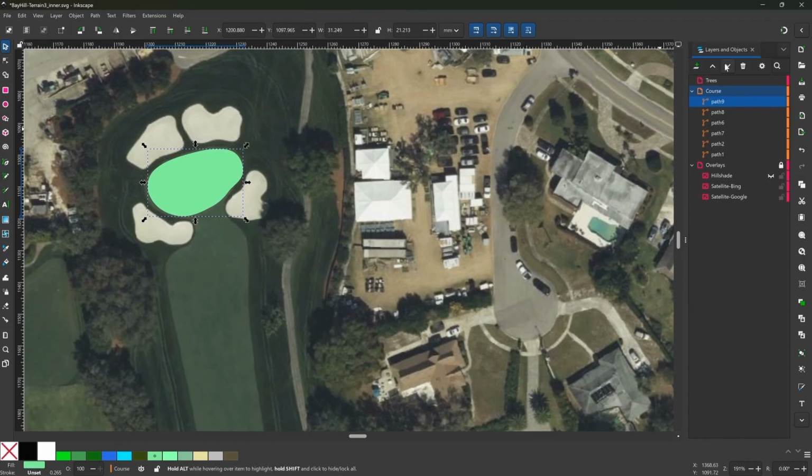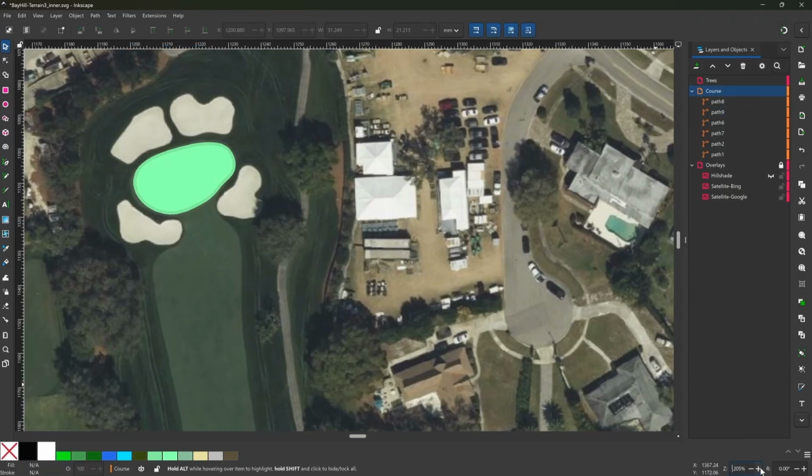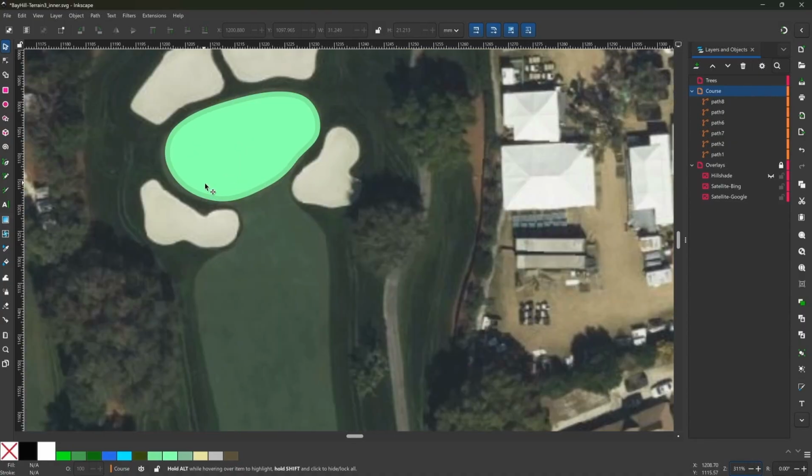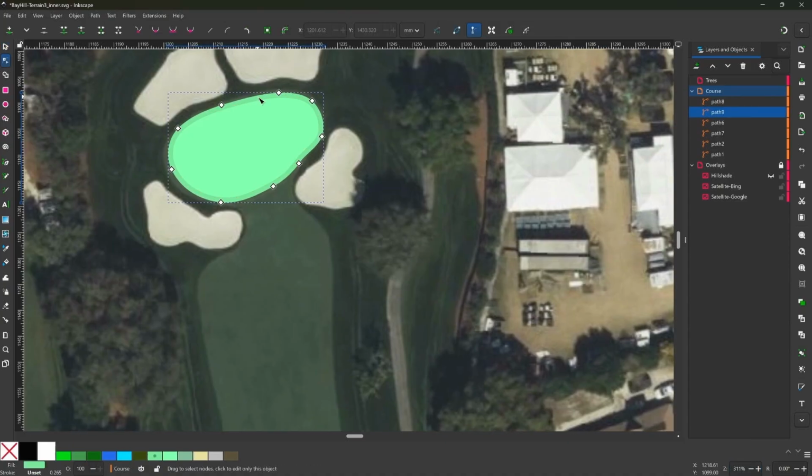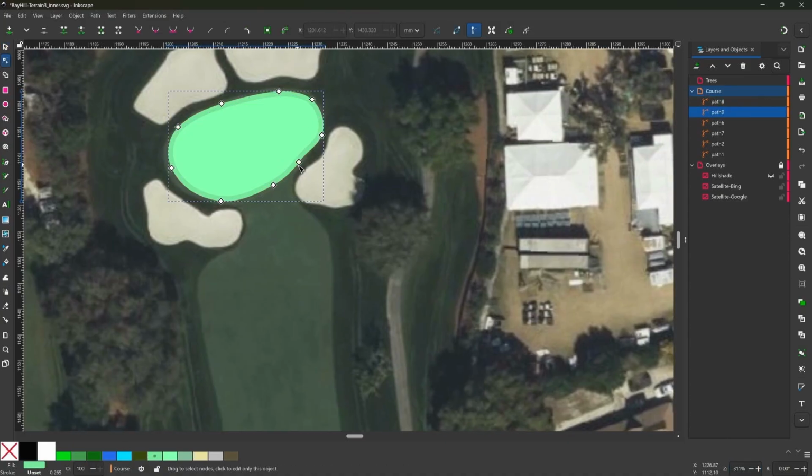And then I want to put this behind the green in my layers. So now you can see I've got a green with sort of a perfectly outlined fringe. And now you could go in and play with it if you wanted to change these separately.